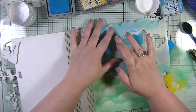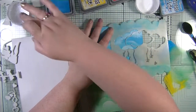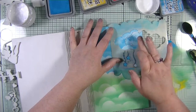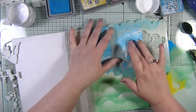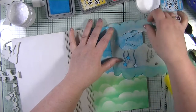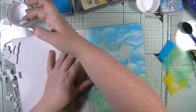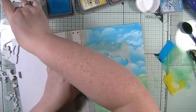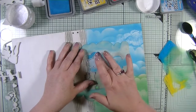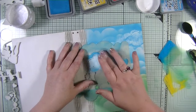So using my finger, I'm just going to dab it on. I mean, the colour is going to leak through, but I'm quite happy for that. But yeah, I just thought this might look good as a cloud. Yay! And I'm going to have one there. So again, let's grab some of my white gesso, and I just want that on this middle cloud, so all the way around.